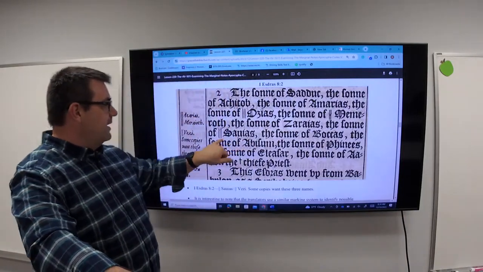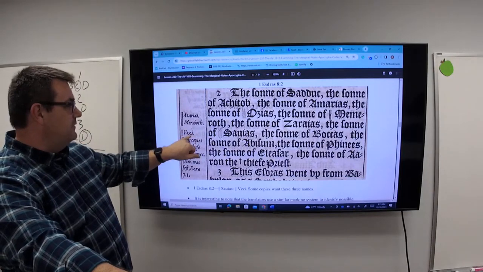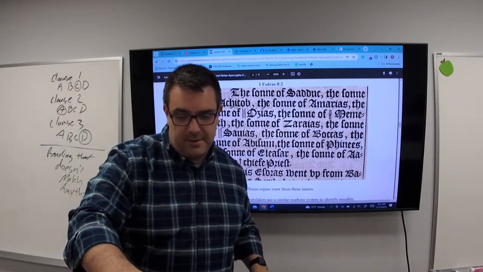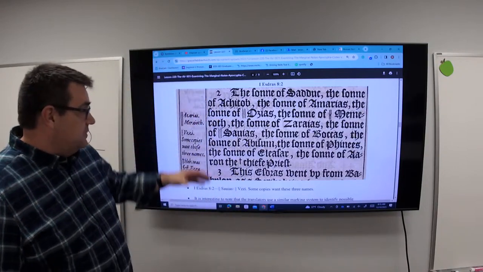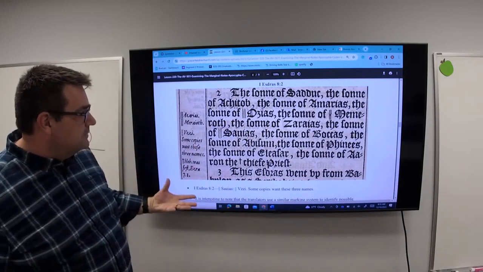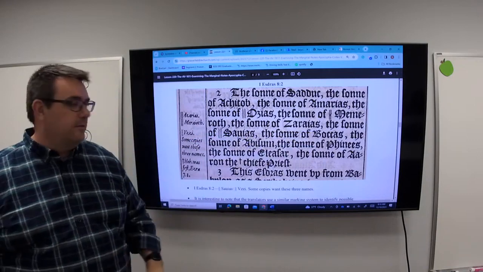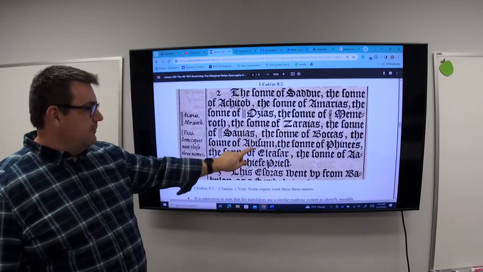All right. So anyway, you have the two vertical lines here. You go to the margin, you have this "visi," and then "some copies." Then it says some copies want these three names. So I'm assuming it's the three names that are marked in the verse, or it could be the three names following, which is probably more likely. So there's a name here, a name here, and a name here.